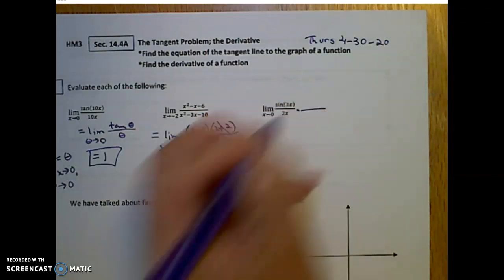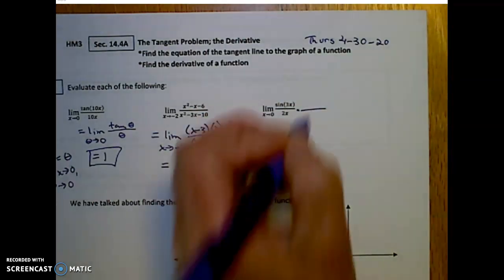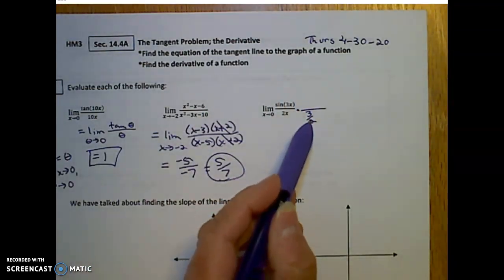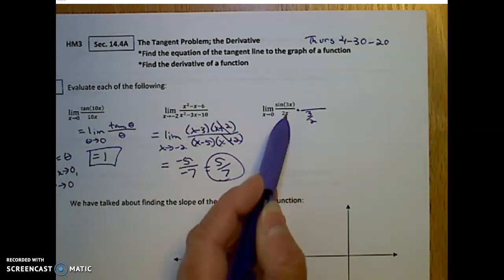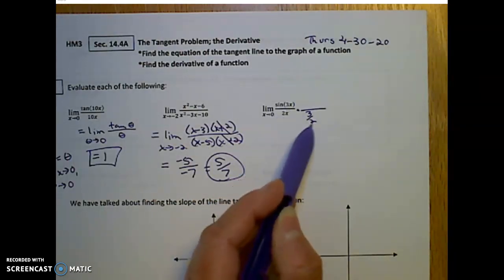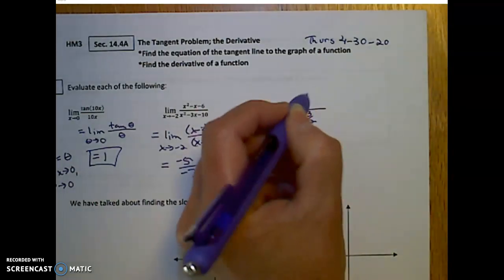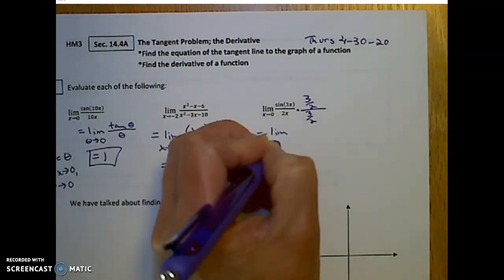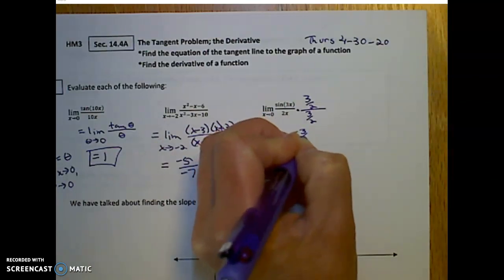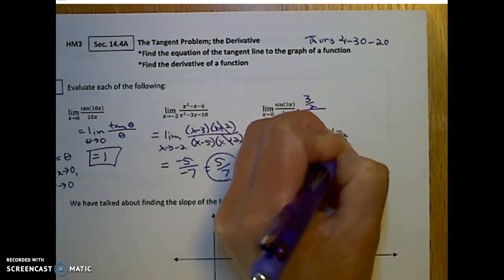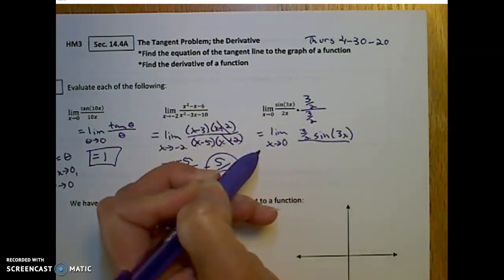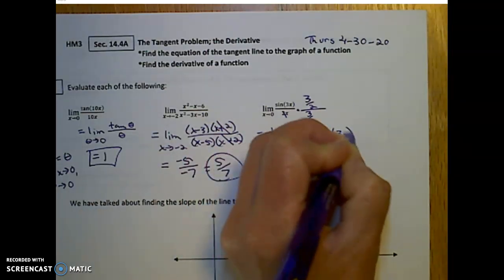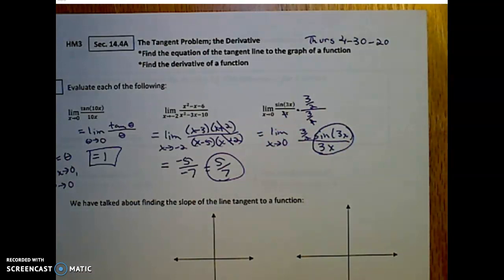I'm going to multiply numerator and denominator of that fraction by a creative factor, and that creative factor is going to be 3/2. If I multiply the denominator by 3/2, those 2's cancel, and I'm left with 3x, which is what I want. So if I multiply the denominator by 3/2 to force that 3x, I also have to multiply the numerator by 3/2. This becomes the limit as x approaches 0. I'm just rewriting it really, of 3/2 sine of 3x when I multiply that numerator, divided by, those 2's cancel, and I'm left with that desired result. This I memorized, and that is just equal to 1.